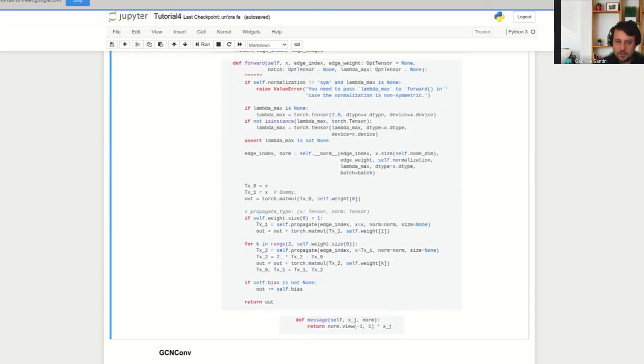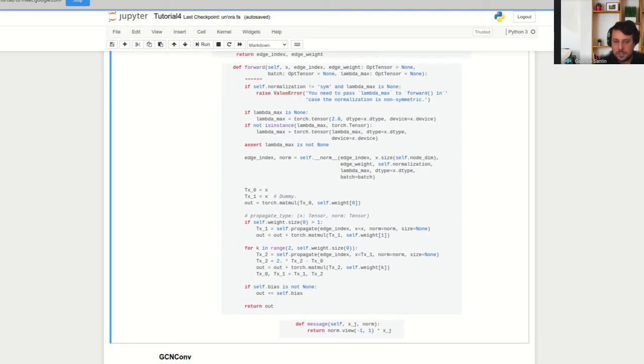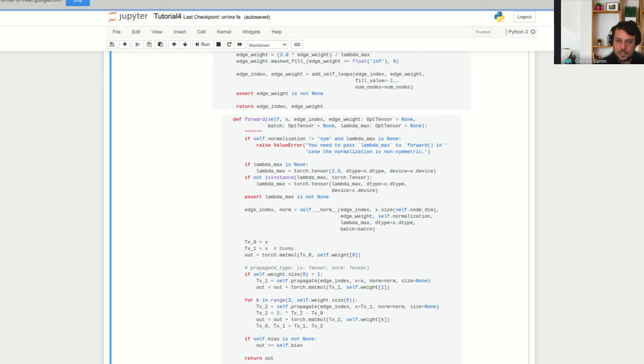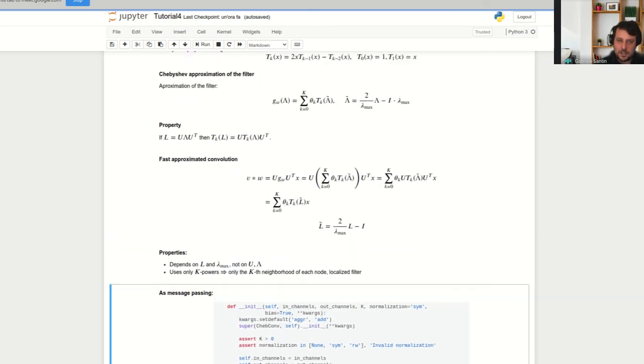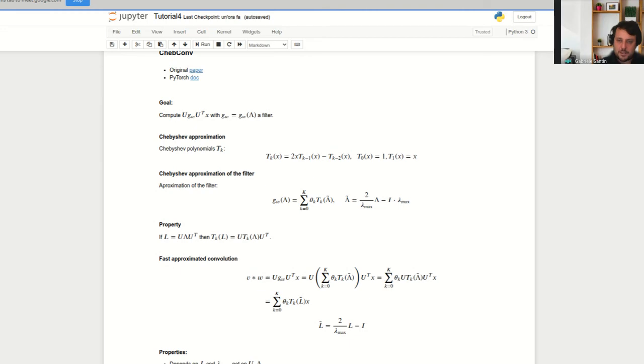And especially the forward method is first taking the normalization, and then it is computing the Chebyshev polynomial. So it starts from, why is it x here? I should check that. Maybe they start with a different normalization, but it just goes on computing the next polynomials, and they propagate by computing the polynomials of that normalized weights. And then the message passing is doing nothing essentially, because we already had the matrix multiplication and then the scaling by that Laplacian. Okay, so that's it, and this is the first and more general spectral-based convolutional layer.